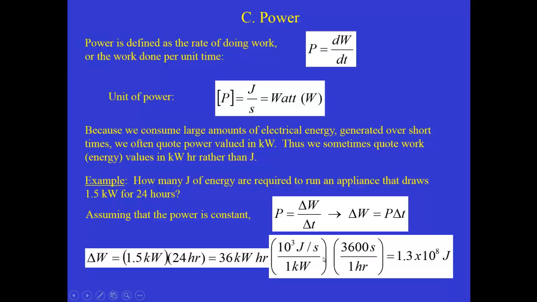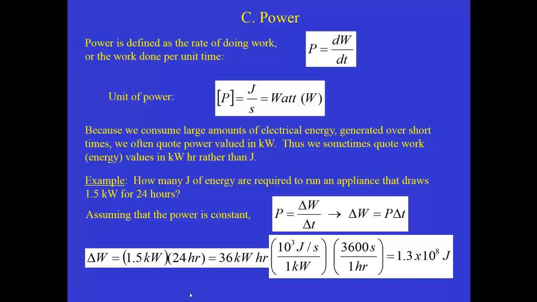And when we do this, of course, the units work out fine because we end up with an answer that's just going to be in joules, but you'll see that 36 kilowatt hours is equivalent to 1.3 times 10^8 joules, right? So it would be 130 million joules. So rather than deal with such large numbers, if we were to use joules all the time for electrical energy, we often use kilowatt hours instead.